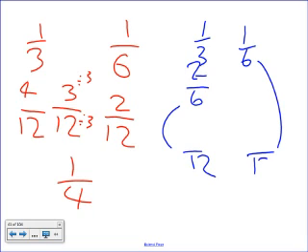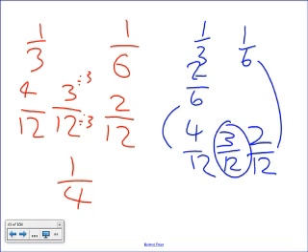equivalent and go up another step. So let's multiply the bottom by 2 to make them 12ths. Yeah? So if I multiply the bottom by 2, what do I have to do with the top? Same. So 2/6 is the same as 4/12, 1/6 is the same as 2/12. Now, can I see a gap between my fractions? Yeah. 3/12. What is 3/12 simplified? What goes into 3 and into 12? 3. 3 goes into 3 once, 3 goes into 12 4 times. So the answer, 1/4.